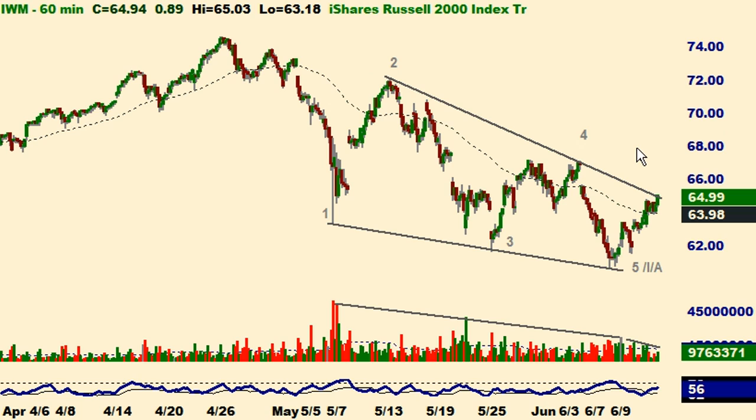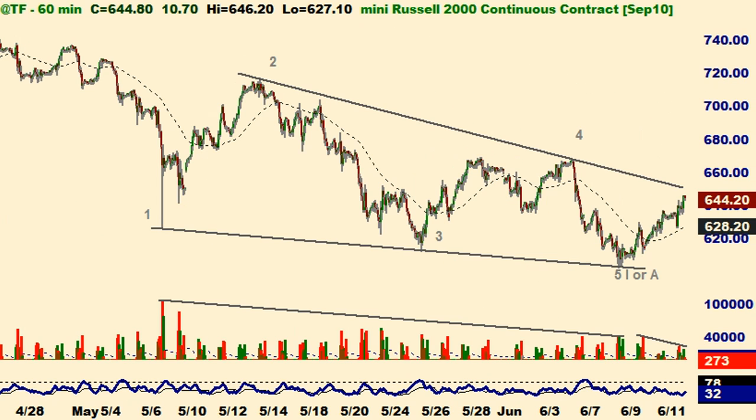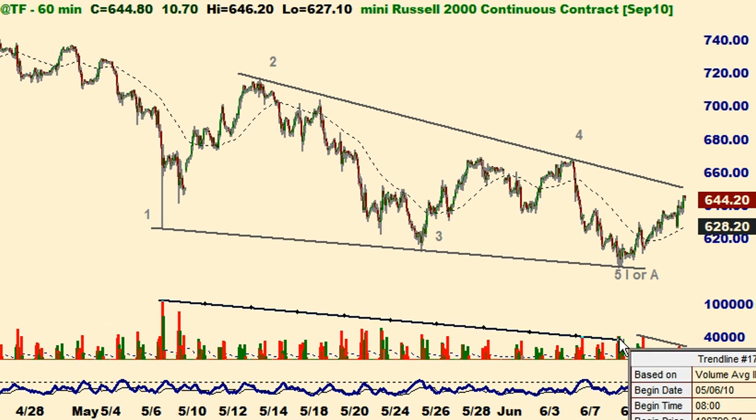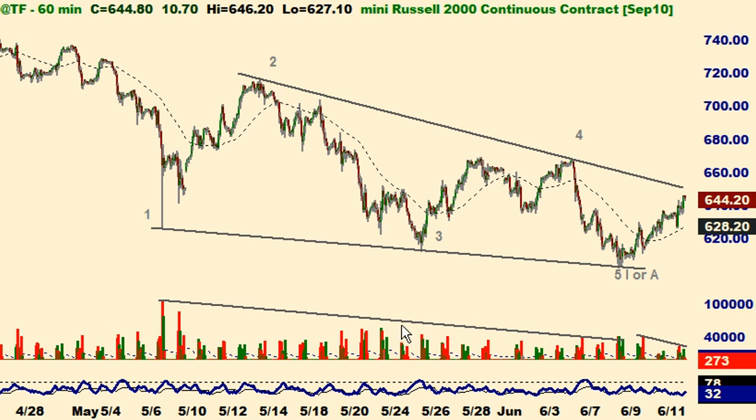Okay, let's look also at the futures on the Russell. Let's compress this chart so you can see it. And here again, 1, 2, 3, 4, 5 down, overlapping in that diagonal triangle type formation, the wedge decline pattern. You can see here, for most of the decline, volume has been waning, and it's also waning on this rally. So the implication of that is that this decline has ended perhaps, or is ending, and that the rally itself is a correction for this decline.